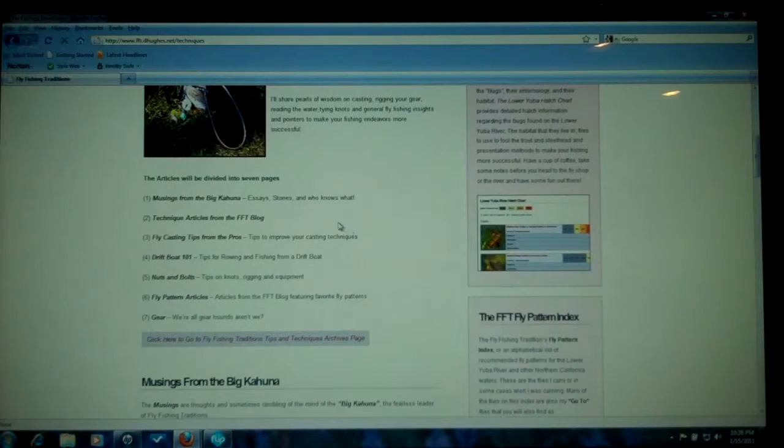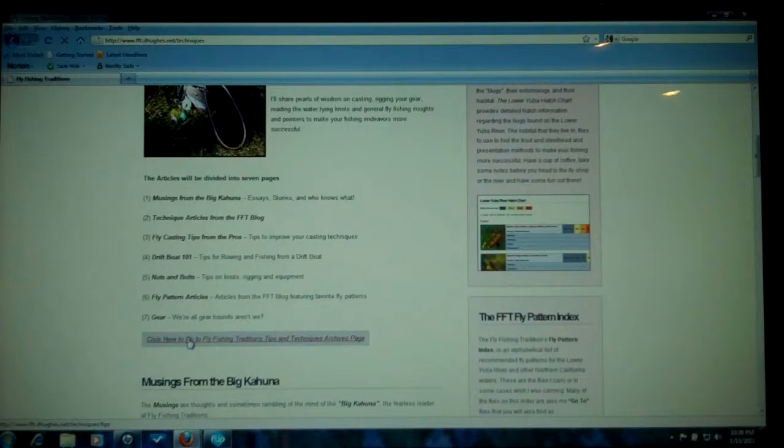One is musings from the Big Kahuna. That's me. Number 2, technique articles from the Fly Fishing blog. 3, fly casting tips from the pros. 4, drift boat 101. 5, nuts and bolts, 6, fly pattern articles, and 7, gear.